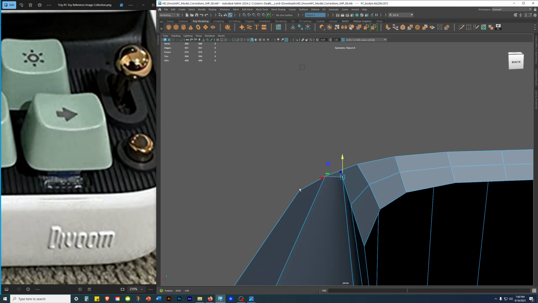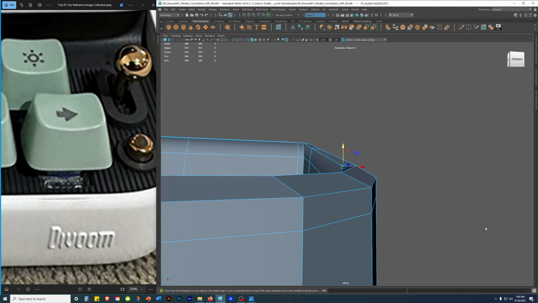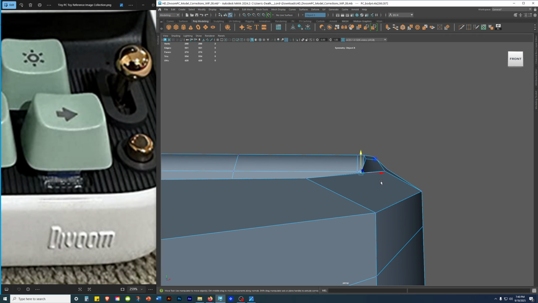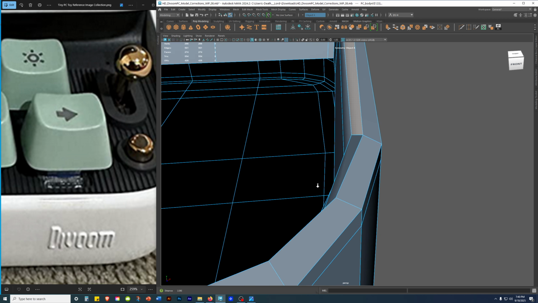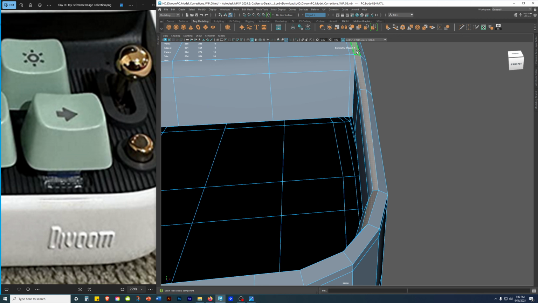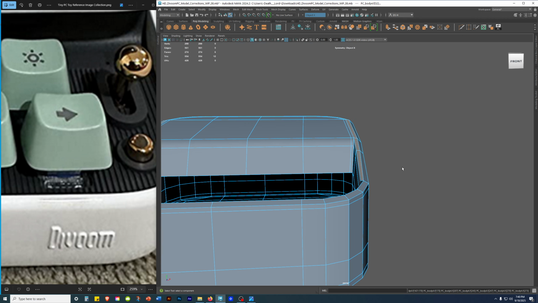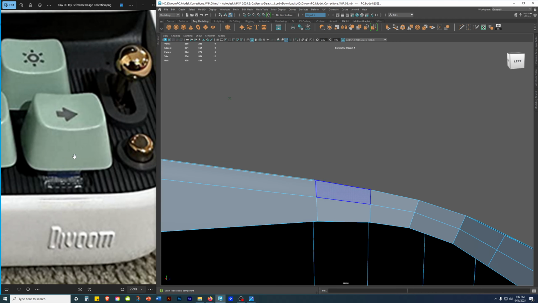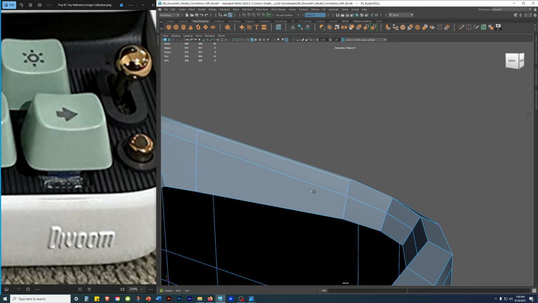There. There you go. See? There. So this has to be rebuilt, meaning this lip.